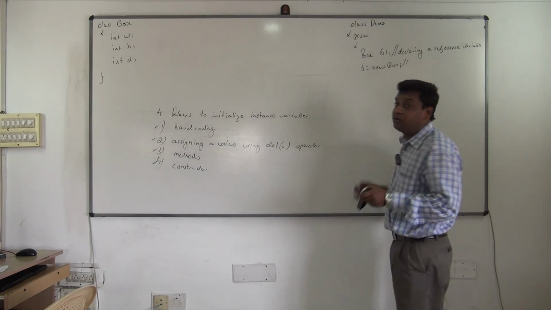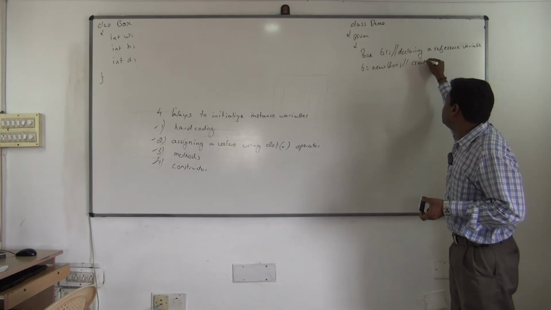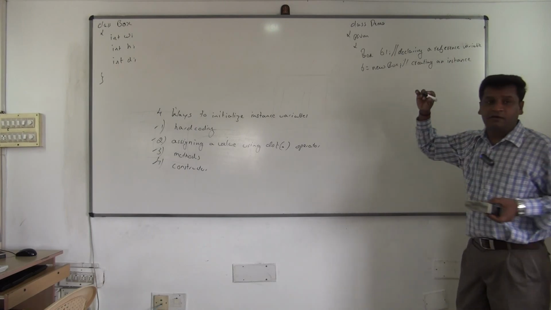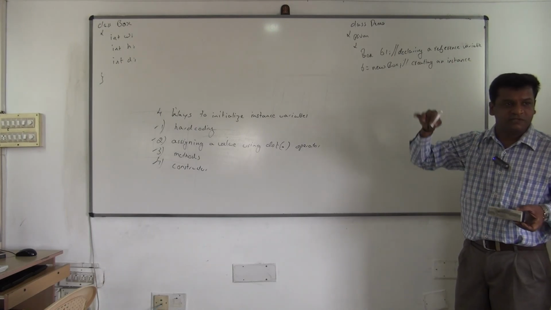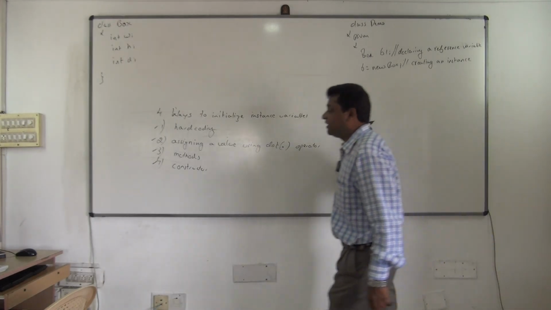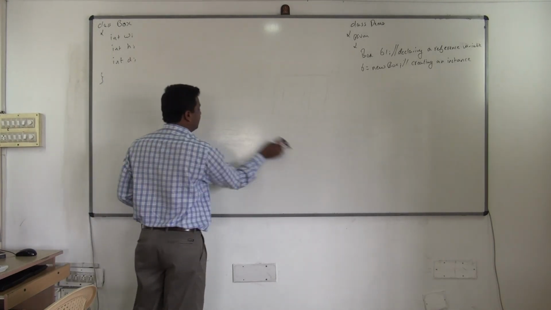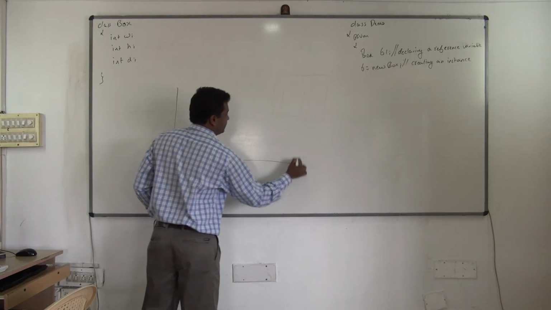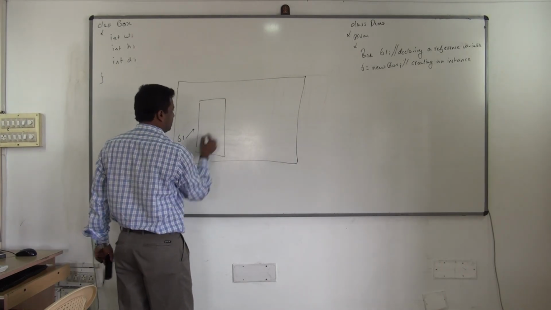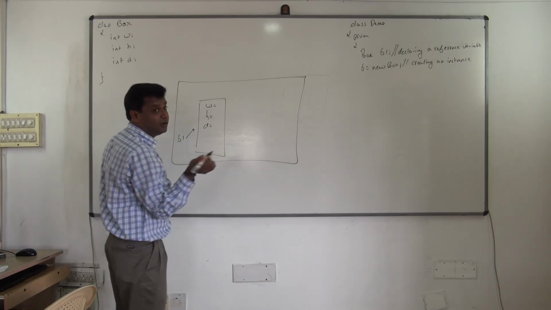For the developer it looks like you are allocating memory, but in Java terminology this is called creating an instance. In C you say malloc, in C++ new, and here you say new. Java follows C++ syntax here. So now memory is allocated. So this is B1. The way you have designed your class, the same way memory gets allocated.